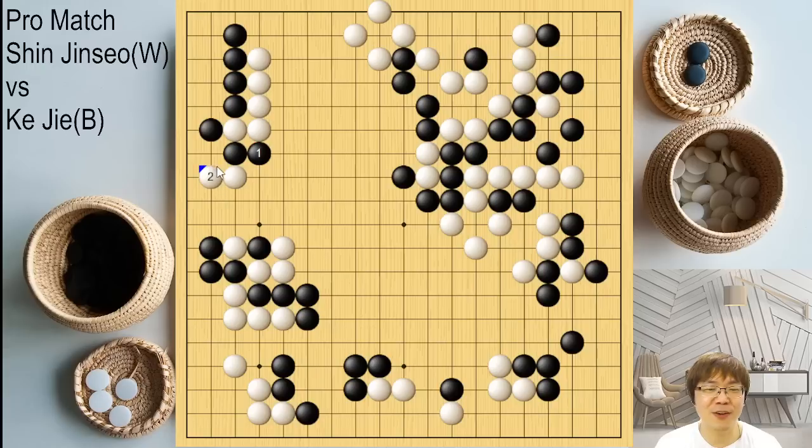If Black just follows up here, then White can capture everything. So Ke Jie has no method. He needs to just ignore, so the cutting is sente. And then this combination here is great. White can just move out to the center.